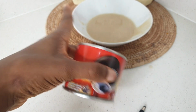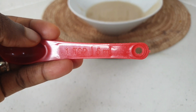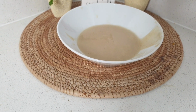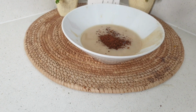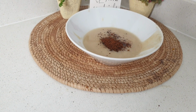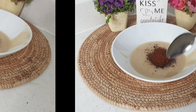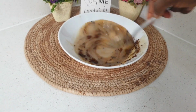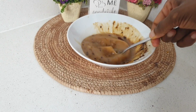So loves, this is the coffee I'll be using for this recipe. I'm going to be using 1 teaspoon, like this teaspoon. This is my measuring spoon. So I'll be applying this in this recipe. Guys, add as much as you want, depending on how thick you want your coffee mask to look. I added 2 tablespoons, but it was not giving me the thickness I wanted, so I had to add another one off camera just to get the consistency I was looking for.